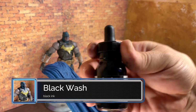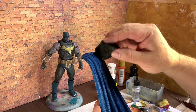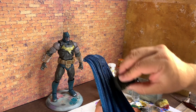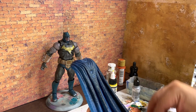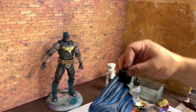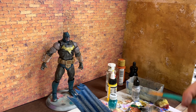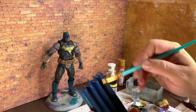It's just blue. So I'm using Liquitex ink. It is not a paint, it is an ink, so it takes very little of it, and I am spreading it on with a sponge to get into those deep crevices, and I'm going to wipe away the excess so that the raised texture is not affected by it. I just want to create some contour and some shadowing into those deeper areas. And then I'm going to come back and hit it with a different paint.